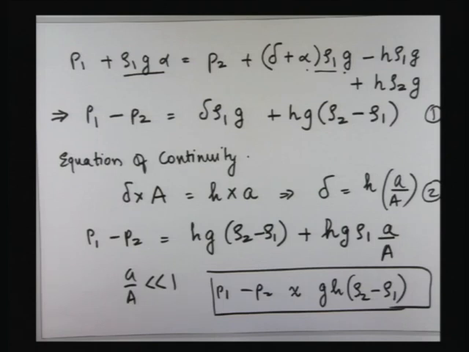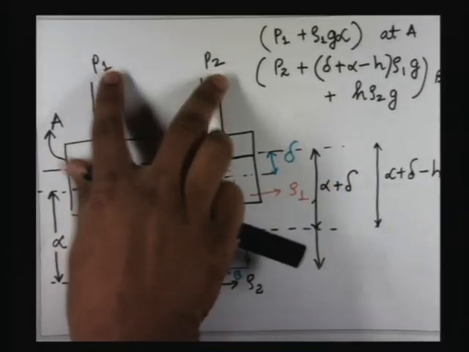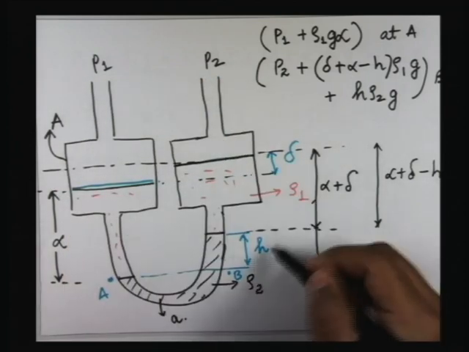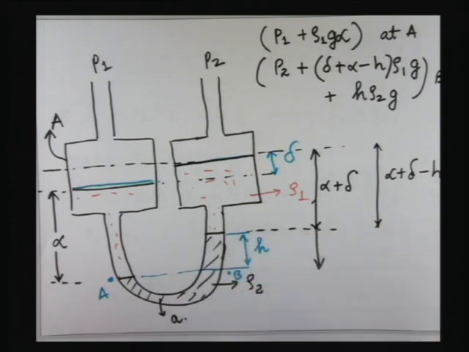So there is another question here asked. It is desired to have this reading sufficiently large for small pressure differentials. Why? So when there is a differential pressure acting on the two limbs, you get a reading H. You want this reading H to be large. Now, can anyone tell why this should be like this? In the question it's mentioned, right?